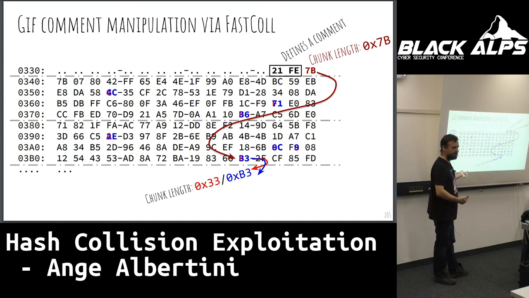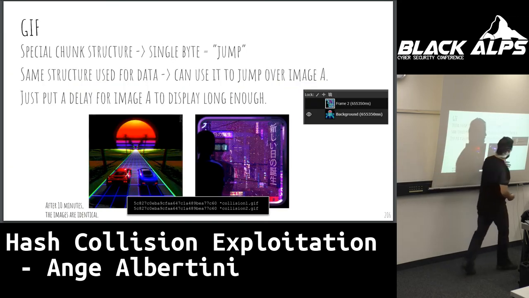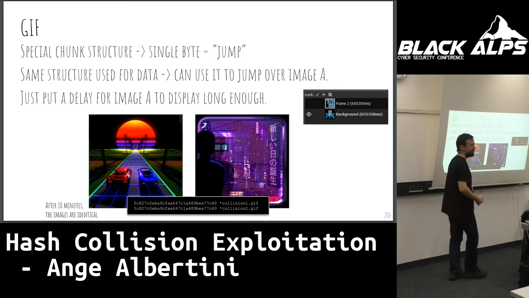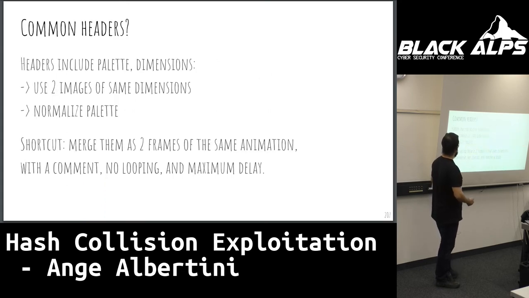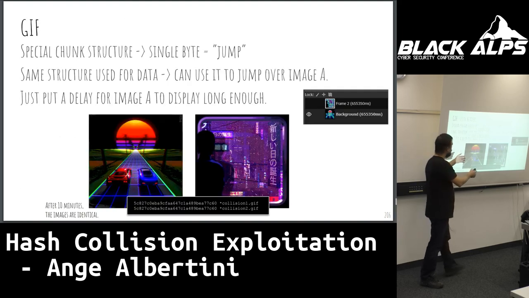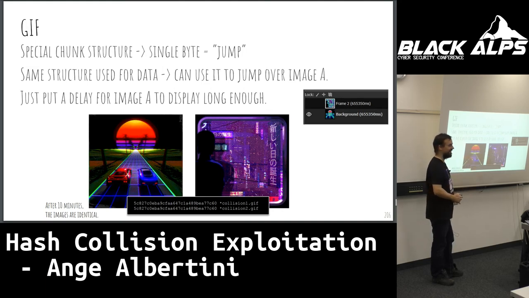80 in XOR in this case. So it's the same bit. And you just display this image, which again, GIMP will tell you, so 6, 5, 4, 3, it's in hundredths of seconds, which is why the maximum value makes 10 minutes. So you just normalize the two pictures, just make an animation, increase the delay, and then just before the second, put this comment to skip, to jump into the image data, to slide into the image data. It's a data sled.